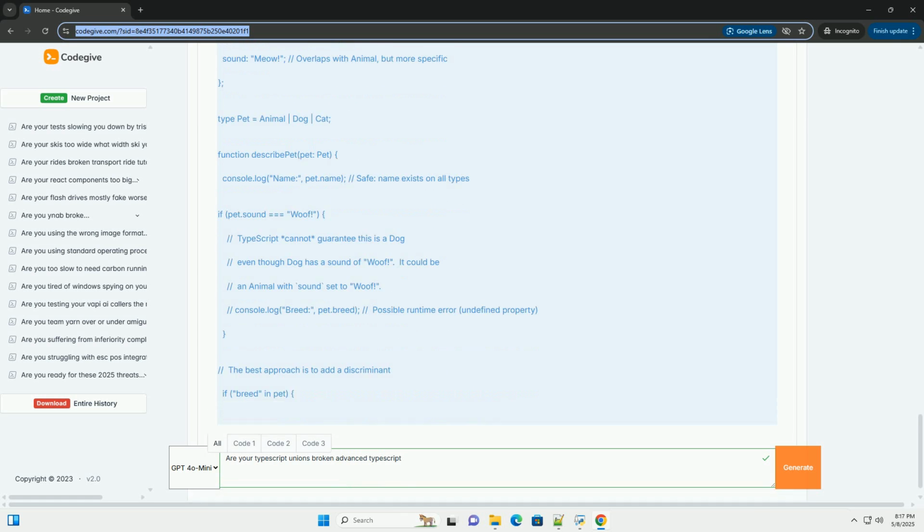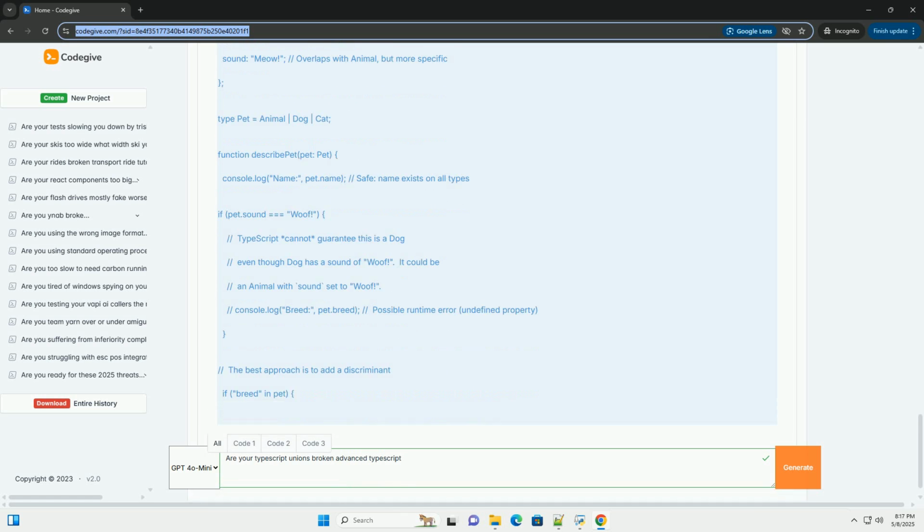Exhaustiveness checking. TypeScript can help you ensure that you've handled all possible cases of your union. You can configure the strict null checks compiler option and use return types, as shown in the next section, to get warnings if you don't handle all cases. Readability. They make your code much easier to understand because the discriminant clearly indicates which type the variable is currently holding.